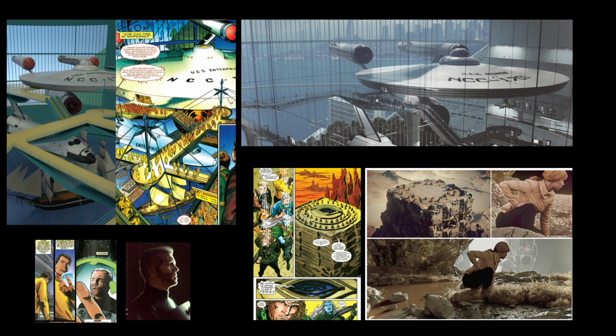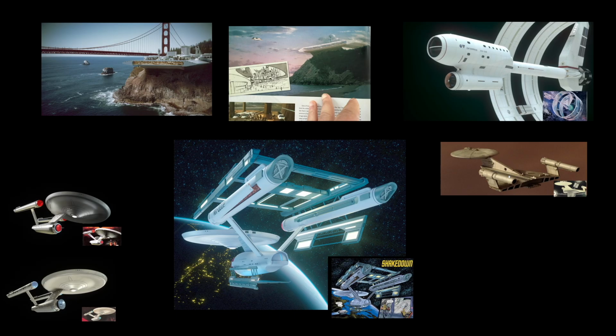A lot of the pieces that you're seeing come from Star Trek literature, not necessarily the movies or the TV show. About 40% of the story of Star Trek, believe it or not, comes from the novels, the comic books. You can see here we're matching those pretty closely. And a lot of the stories that are in those books inform and create the things that end up being filmed later on. So they are really important.